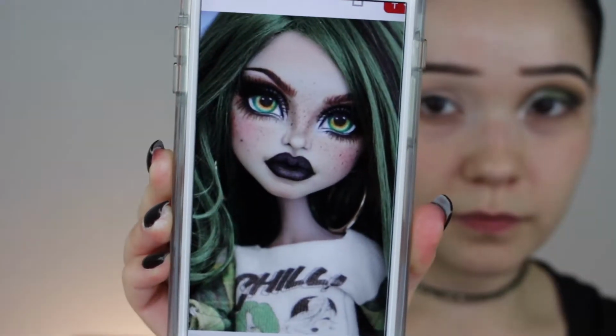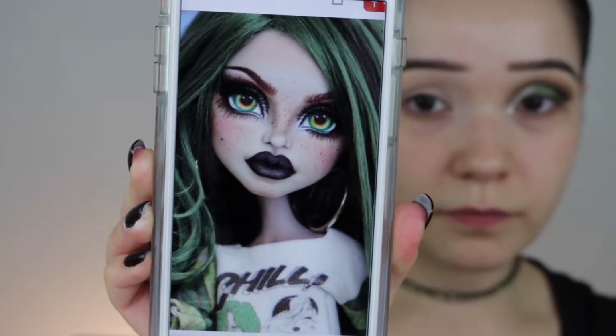Alright guys, I already prepped and primed the eye. We're gonna go in with a variety of single eyeshadows. I have some Amuse singles, some Coastal Scent Hot Pots and a Makeup Geek shadow. I'm trying to cover the bases with the picture, try to get it similar, but I do have brown eyes and she has green eyes.